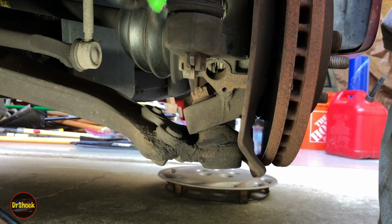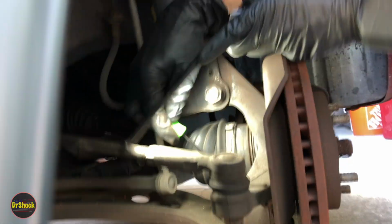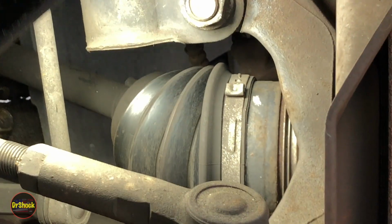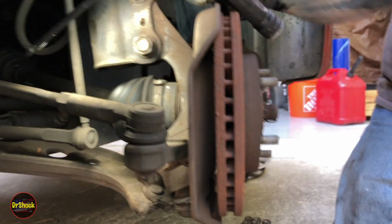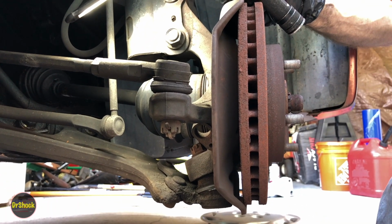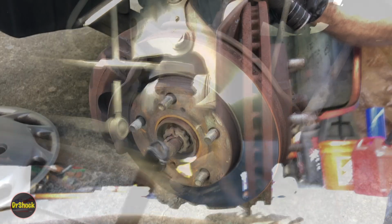We can take a look at the CV axle boot, and if we zoom in there, it's not leaking yet, but you can see where it's beginning to fray inside here. So that's just something to watch. But whenever you do a brake job like this, there's a lot of stuff you can take into account and eyeball before you get started on the basic maintenance, just to see if there's anything else that doesn't normally get your attention that might need to be looked at in the future or looked at afterwards.